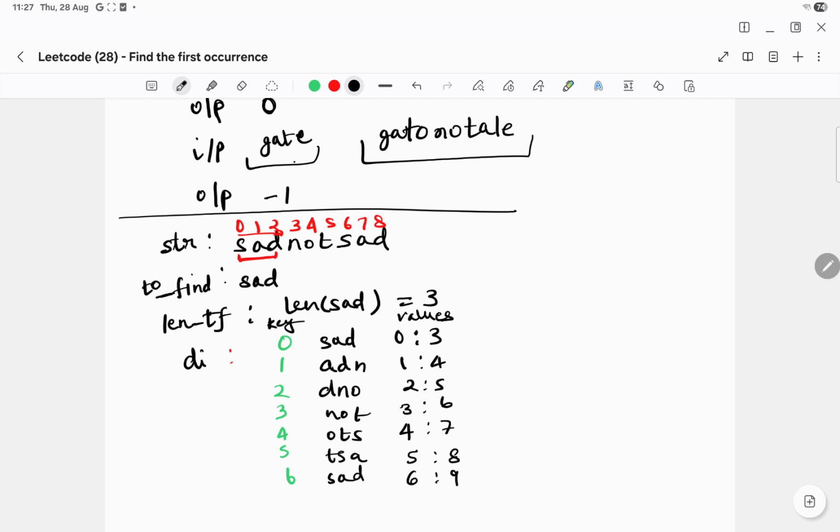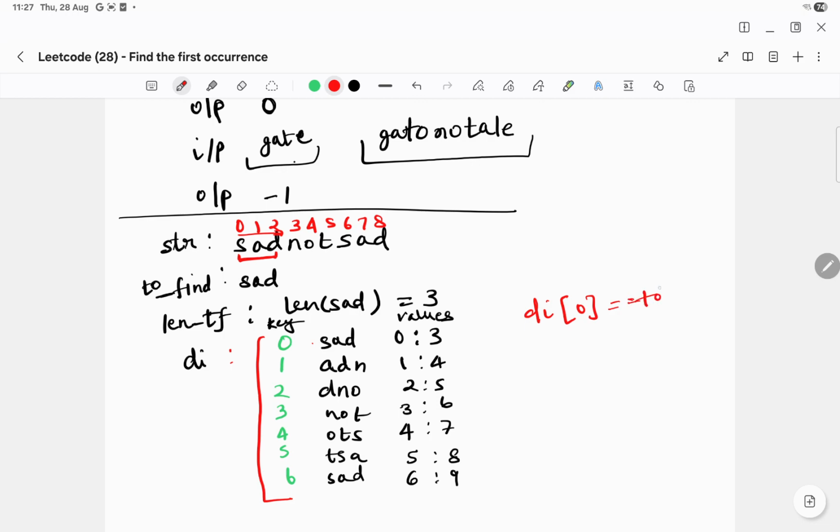Now I will iterate over the dictionary, and I will check if any value is equal to the string that I need to find. When I iterate over this dictionary, I'll try to find if the value for any of the keys is equal to to_find.